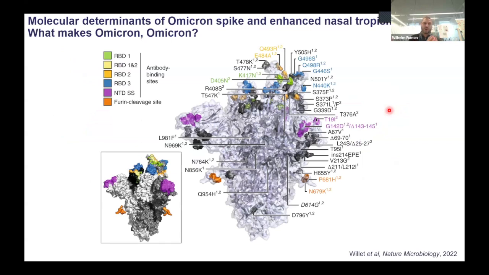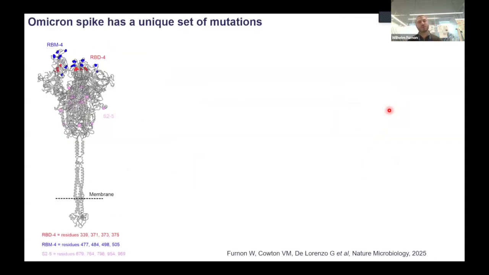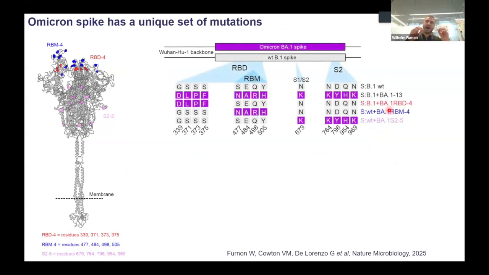So we observed this phenotype that clearly first appeared in Omicron and then got maintained, but we don't really know what the molecular determinants in spike are for this enhanced nasal tropism or enhanced fitness in those cultures. In other words, what makes Omicron Omicron? Omicron has a unique set of mutations that first appeared in Omicron and then got maintained in every single one of the variants, and there are 13 of them. Here is a cartoon illustrating our approach, because we really wanted to take advantage of our reverse genetics systems to assess this in more detail.